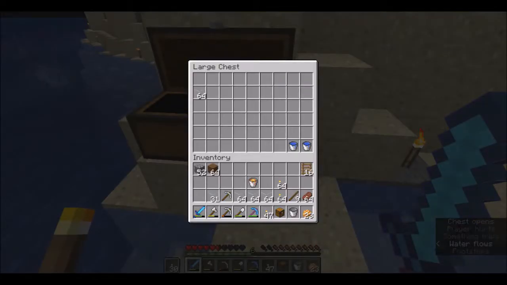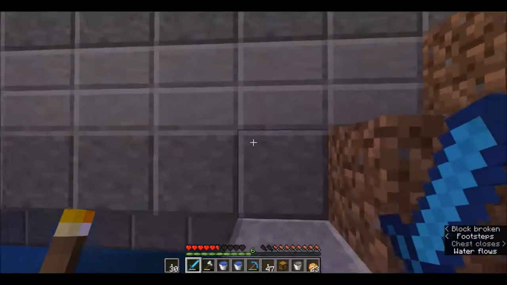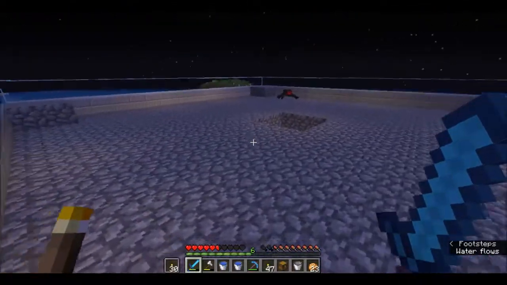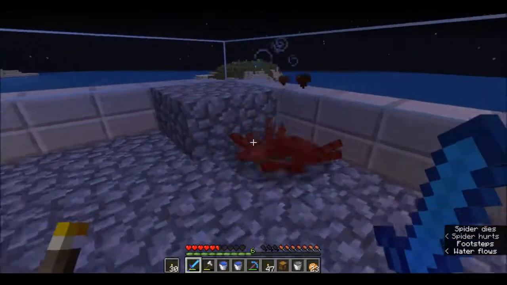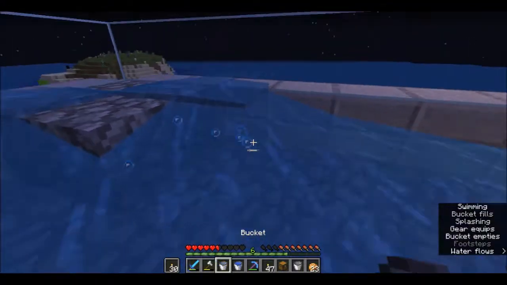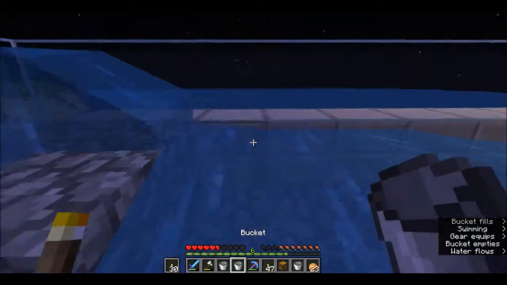So what I need to do now is grab our water buckets. Need to quickly hop up over here, and I need to get rid of these mobs that are on here. So what you need to do now is go ahead. Oops, actually I need to place that bucket down there. That one there, place that up there, and that up there.